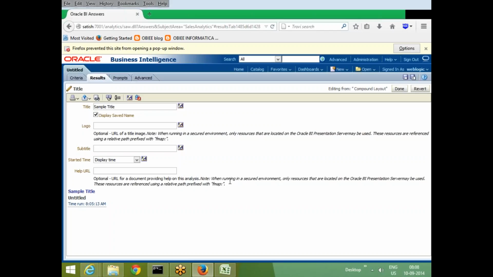Because if I tell her, maybe she will remember today, but with her busy schedule, after 6 months when she comes and opens a report, she can't understand what is there in the report. If I am regularly using it, I know, but I can forget. That's why it will give information about what this report is actually giving, so that anybody can understand. Okay, that is the report.